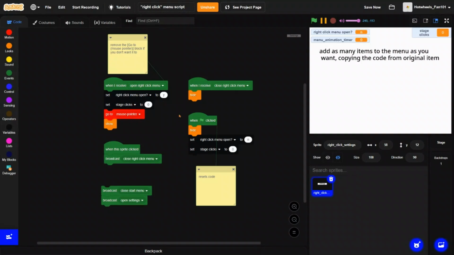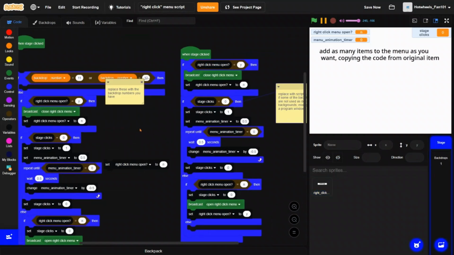And then go to your mouse pointer, because right-click menus always go where you either tap or click. So you want that, and then it will show. And when you close a right-click menu, then it will hide. As you can see, the sprite broadcasts the message to itself, but this is also for if you click the desktop and it broadcasts close right-click menu, then it will hide. And green flag if I click, self-explanatory. These variables I'll explain in a moment as well. Actually, I have some notes right here.